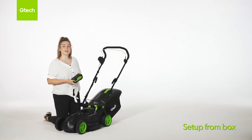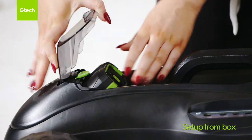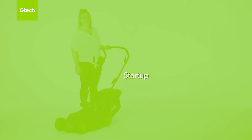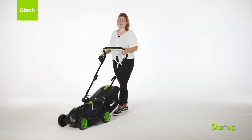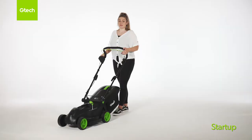To insert the battery, lift up the battery cover then place the battery inside until you hear the click. If your lawnmower is stored with the handles down, firstly fully extend the handles and make sure your battery is clicked into place. The lawnmower will not start until the safety key is turned like this. To start your lawnmower, press the safety button in like this, then keeping the safety button pressed in, pull the green handle to start the lawnmower.